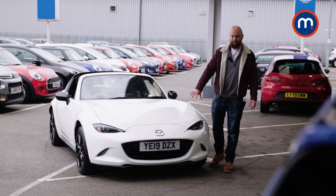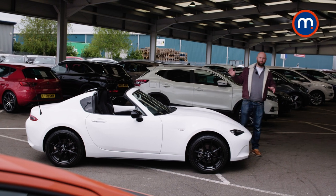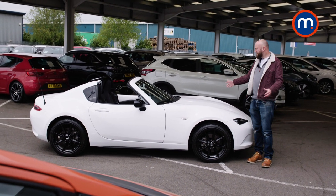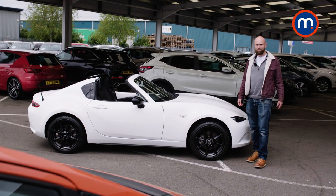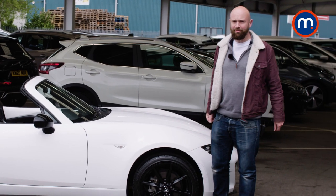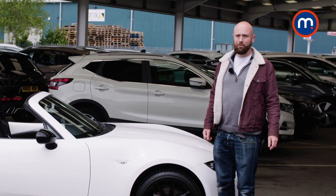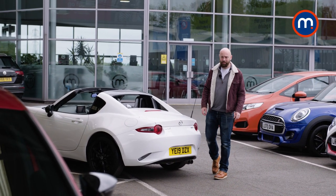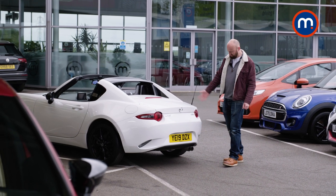All MX-5s get LED headlights and from the front it looks pretty mean — not like Tyson Fury mean, but it's got a certain aggression about it. As you might have guessed by this giant oaf looming over it, the MX-5 is diddy — it's absolutely tiny. It's the same length as a modern three-door Mini, and it's actually a really good thing that it's small because when you're driving it down a country road, you're not terrified of something coming the other way or clipping a door mirror on a passing badger. It's also vaguely soft as well, which is great when you live in a country whose roads have more potholes than the moon. It's designed to work in the real world and give you real-world thrills. The back end of this ND version is pretty — it's petite. It's not butch and aggressive like a Porsche; it's just its own Japanese thing.